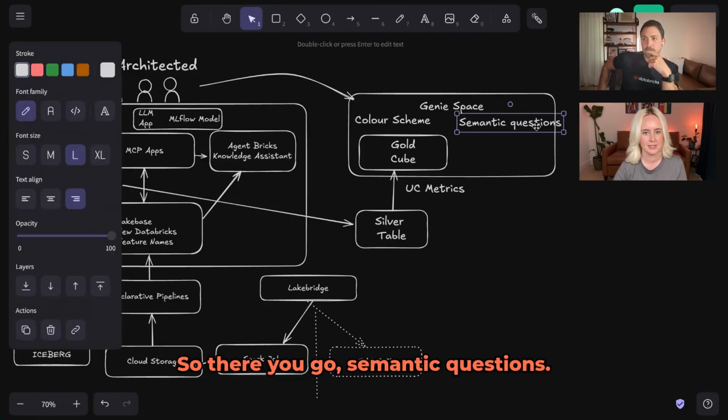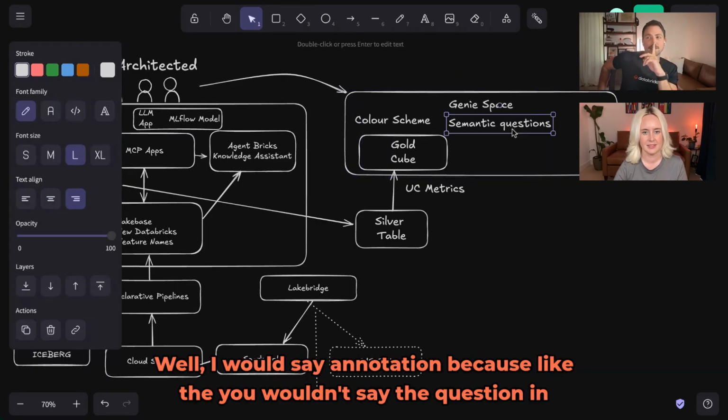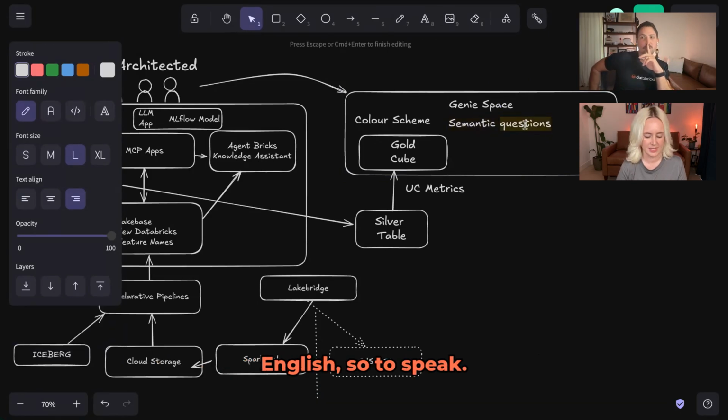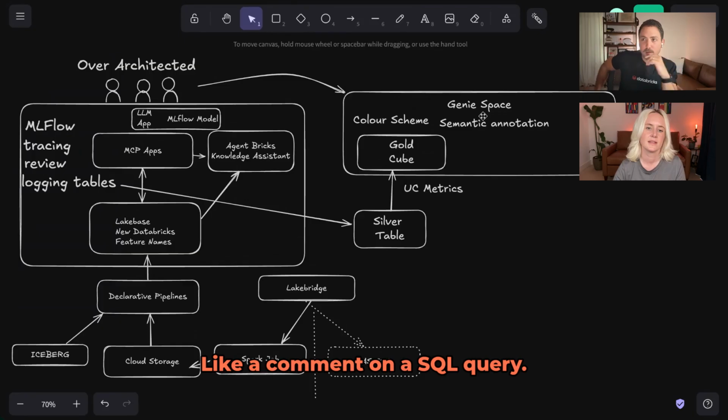Semantic questions, well, I would say annotation, because you wouldn't say the question in English. So I have a SQL query and I just need to add a comment, like a comment on a SQL query.